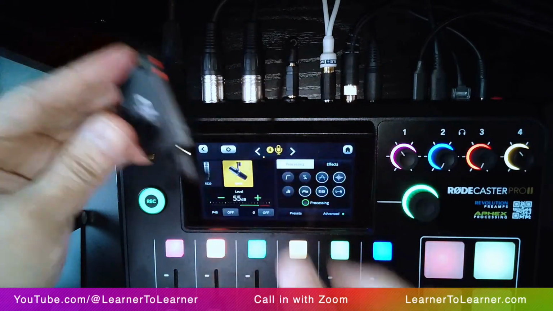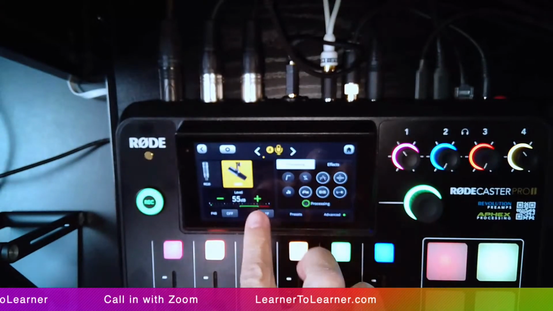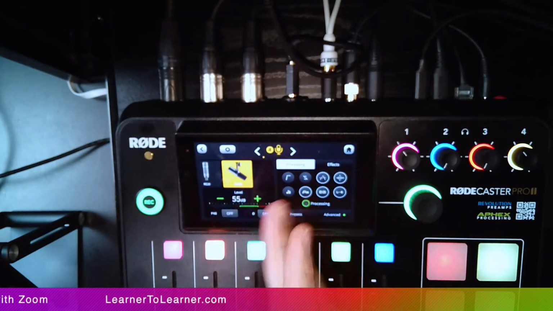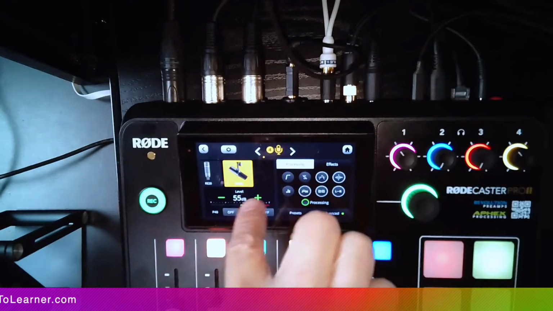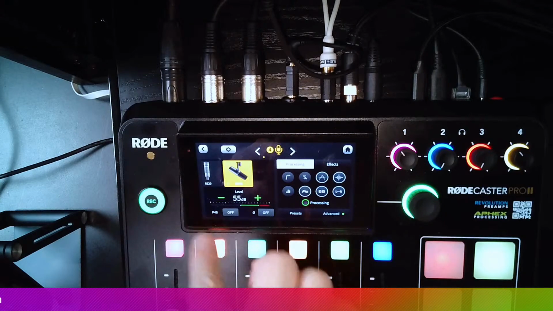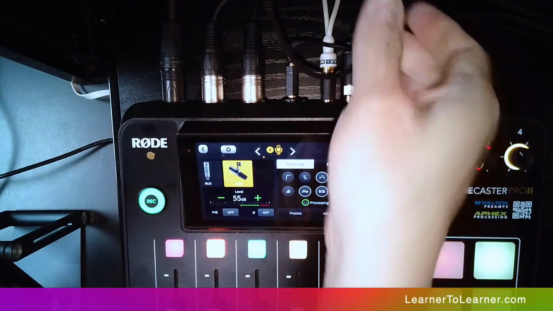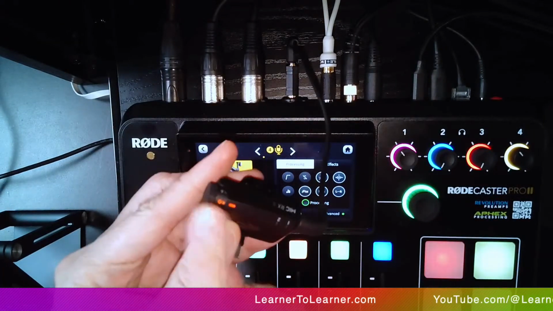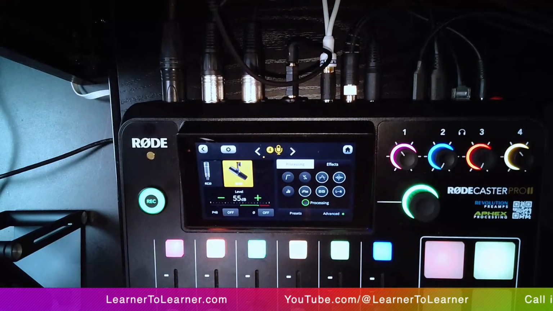So mic 4 is this. I'm going to go to mic 4, and I actually use the preset of the SM7B. You can obviously use anything, and then adjust the gain based off of how sensitive you set the gain to be on the receiver itself. So that's how you do it, Pamela. I hope that is helpful.